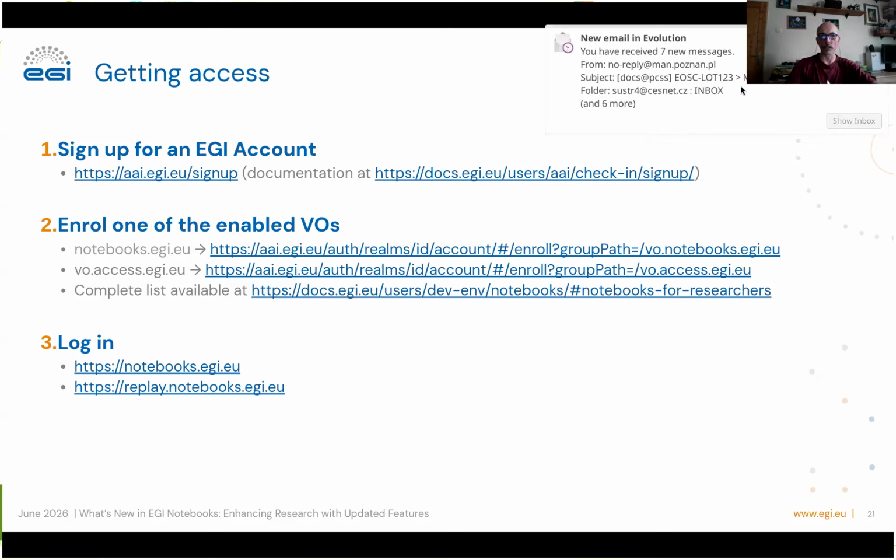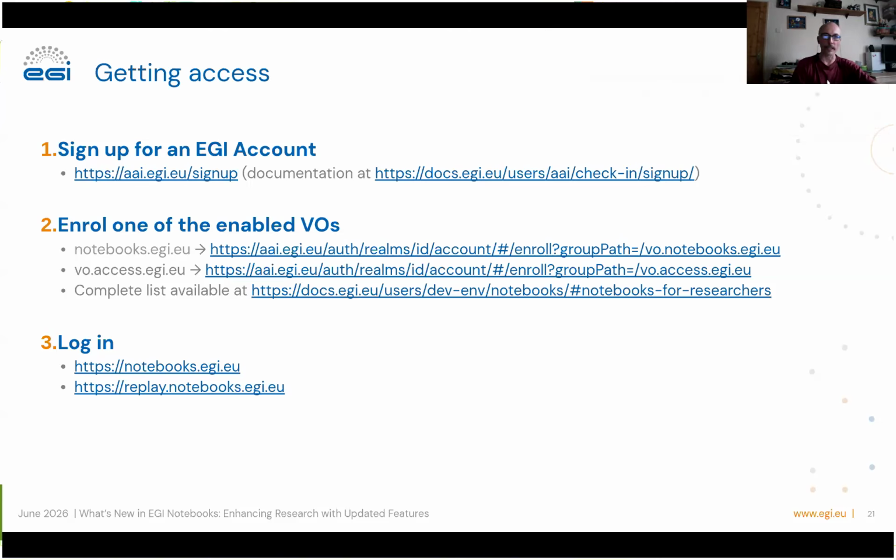One word of explanation, because it is relatively easy to get an EGI account. We also had to introduce this sort of gatekeeping, not letting everybody in, because when this was not in place, even the EGI notebooks environment was sufficiently attractive for malicious users who were trying to use it to mine cryptocurrency and do similar unsupported tasks.